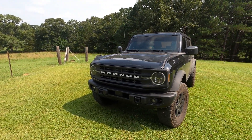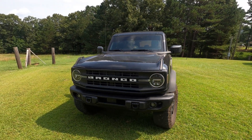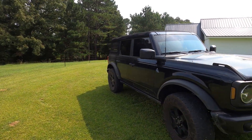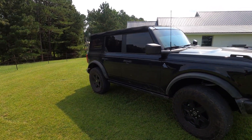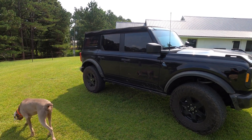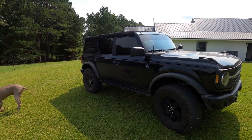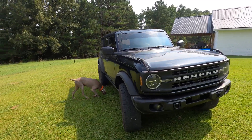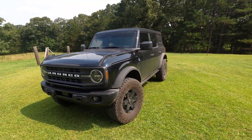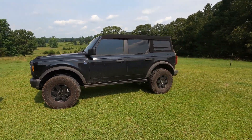Hopefully the wind isn't too bad — it's blowing pretty good out here. With this media mod it may have helped. We're going to move on with the video and get into the road manners. I should have done this a month ago but I'm just busy and don't have a lot of time. Hopefully this gets some information out to people who have a Bronco and want to talk to somebody who is just a normal guy driving it every day.